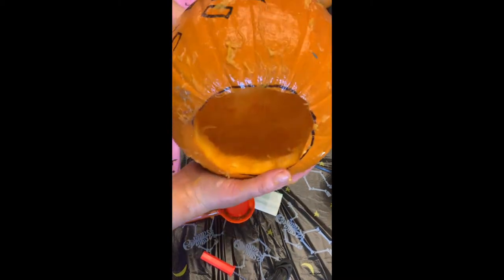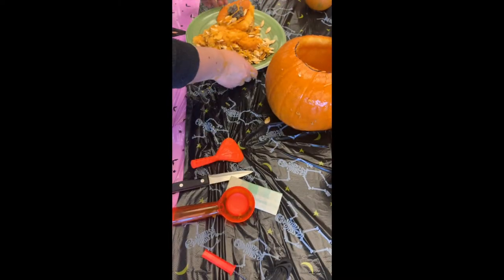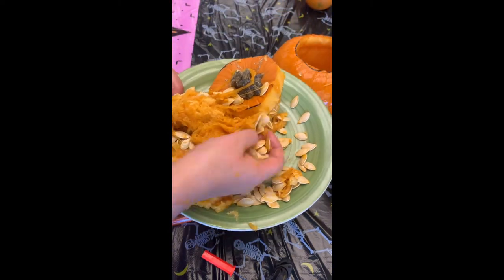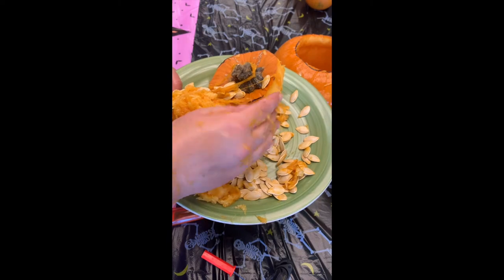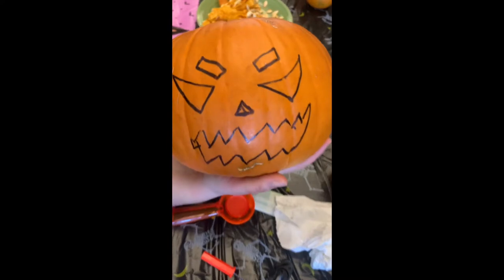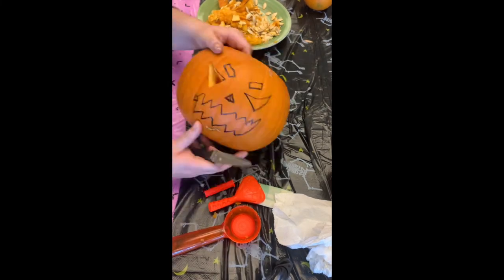Now it's all clean on the inside, and it got a little messy on the outside, so I'm just going to wash off my hands and wipe down the pumpkin so it's not slippery. And of course, if you save all of the pumpkin insides, you can even use the pumpkin seeds to roast them and make a tasty snack. Here is the pumpkin all wiped down and clean — not slippery at all because we want a good grip — and we're just going to take the knife again and carve out the design. Take care.